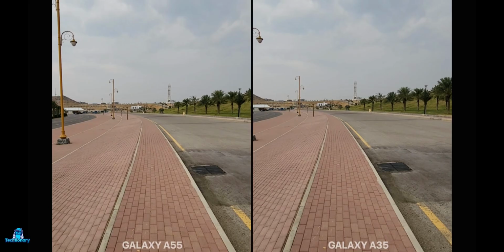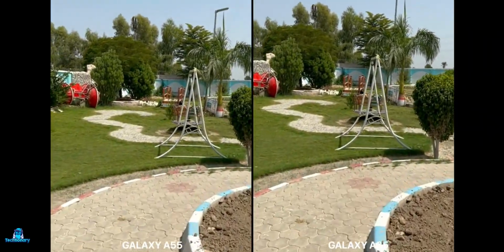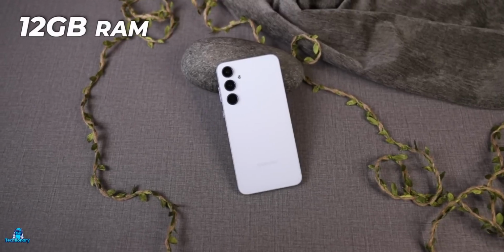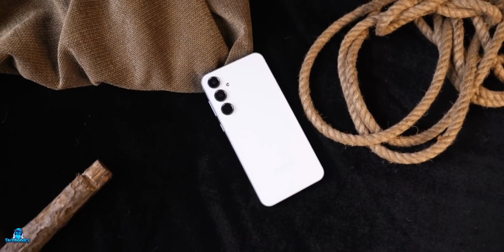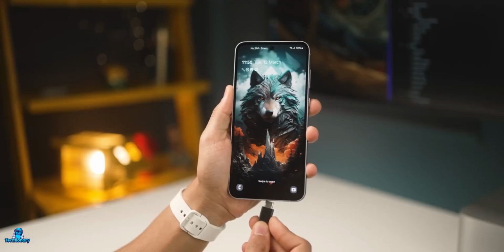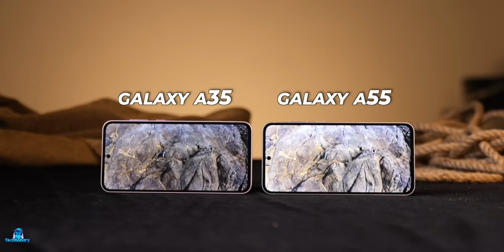Both smartphones deliver pretty decent camera performance for their respective price segment. Both devices support 4K video at 30 FPS. The A35 offers 8GB RAM and up to 256GB storage, while the A55 steps it up with a first-time-in-the-series 12GB RAM option and up to 256GB storage. Both are backed by a 5000 mAh battery and 25-watt fast charging, so you stay powered throughout your day, which will provide you up to 8 to 9 hours of screen time, but neither one has wireless charging.